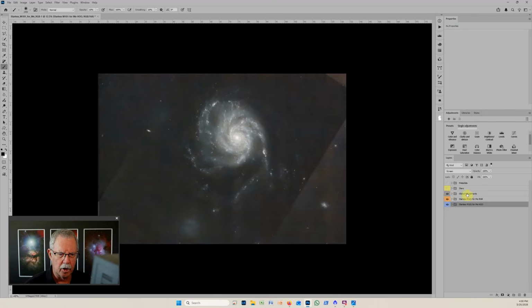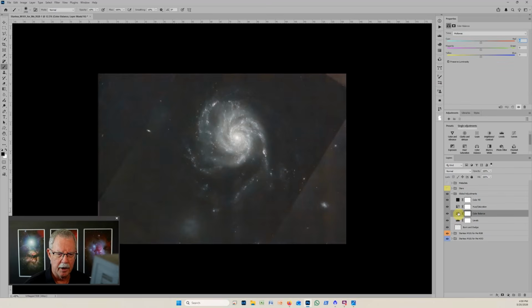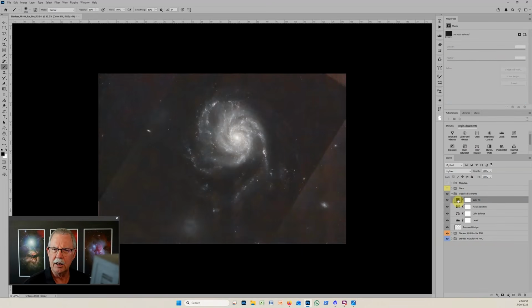And those are in the Global Adjustments layer group. So I'm going to open up this Global Adjustments. And if we look at the layers that are provided for us in the Global Adjustments, we've got this Burn and Dodge layer, which I don't use very often in the demonstrations, but we are going to use it today. It's a very useful one. Then there's just a global levels adjustment, and we would use that for overall brightness and contrast. A color balance, if we want to adjust the color balance of the image. A hue saturation, if we want to increase the saturation of the image. And then this last one is a solid color fill layer.